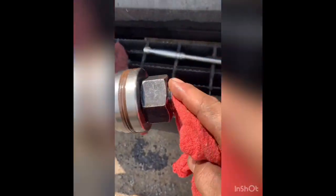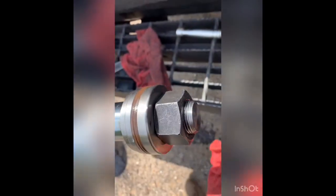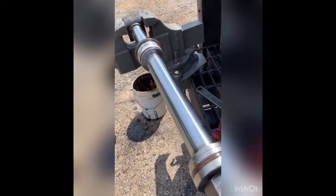I gotta get this nut off here. It's probably torqued to 1,000 foot-pounds, not even kidding. I'm gonna get that thing off of there and then pull that piston out and the cap and clean this rod up and put everything back together.